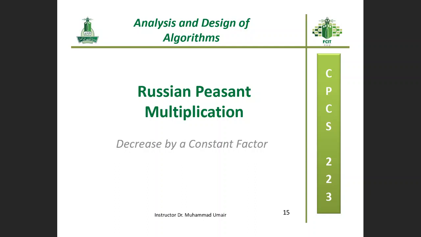In this algorithm, again, we are using the decrease and conquer approach, using the variant of decrease by constant factor. Although this algorithm is not much efficient, at least it is using the design approach which is called decrease by constant factor. That's why it is included in your content. If you look at it efficiency wise, this algorithm will not be very much appreciated on the efficiency scale. Is that clear?